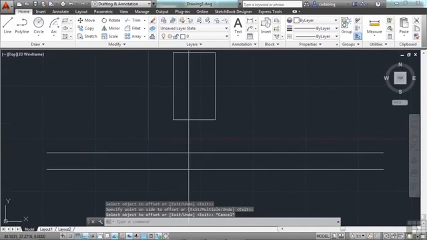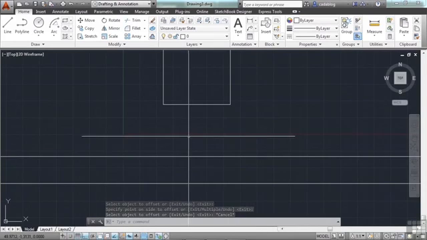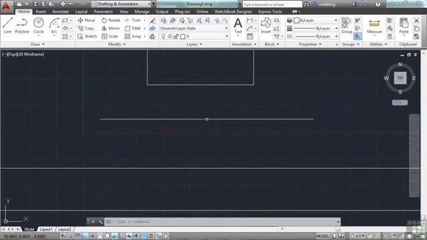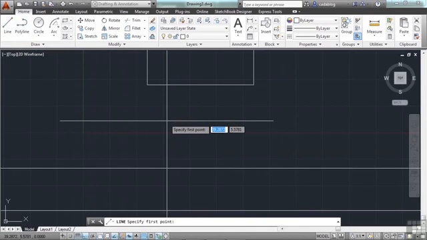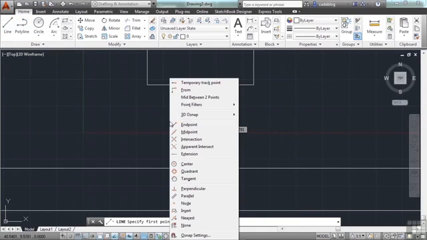So we have the house, we have the roadway. Now we need to be able to get from one to the other. We're going to draw a driveway. So we'll start again with the line command. And the line command, as you're going to see, is one you're going to use very often. Hold down your shift key and right click. This is the OSnap shortcut key window. Find the nearest.